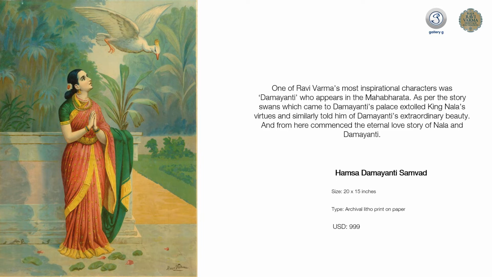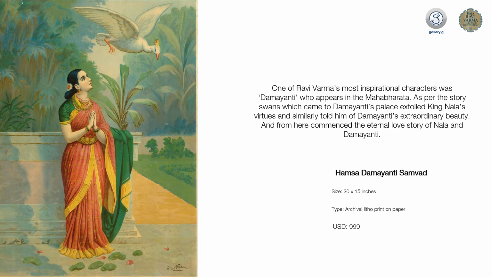Now the scene that we have right in front of us is a continuation of that scene, where we have Damayanti passing on a message for Nal, her lover, via this divine swan, the swan having ability to talk to humans. And why this lithograph becomes so important is A, the original painting is hard to trace, and secondly, the composition has drastically changed. What you see in Hansa Damayanti and now what you see in Hansa Damayanti Samvad, the continuation, is entirely different. Damayanti looks different.